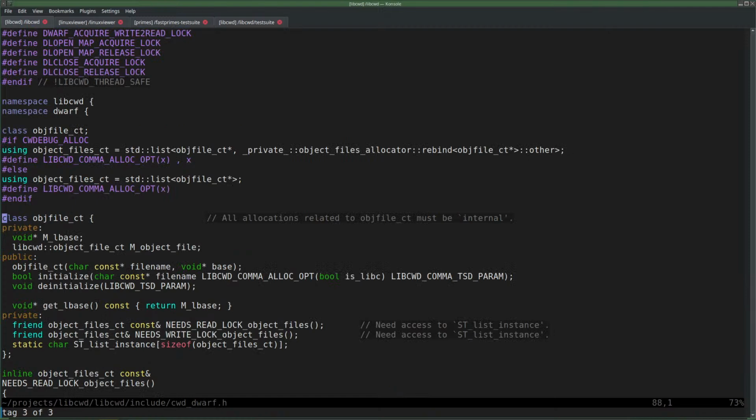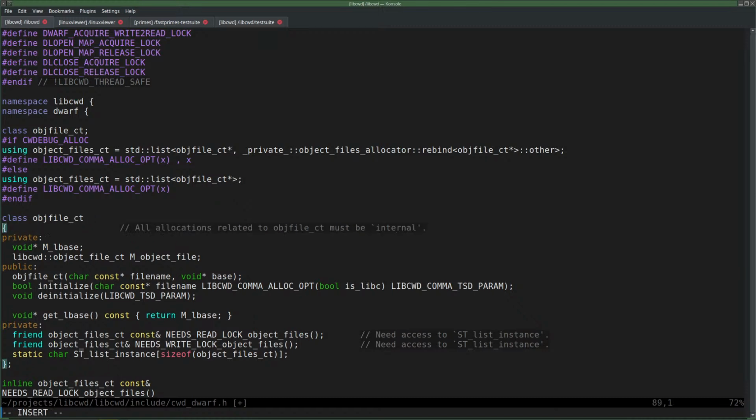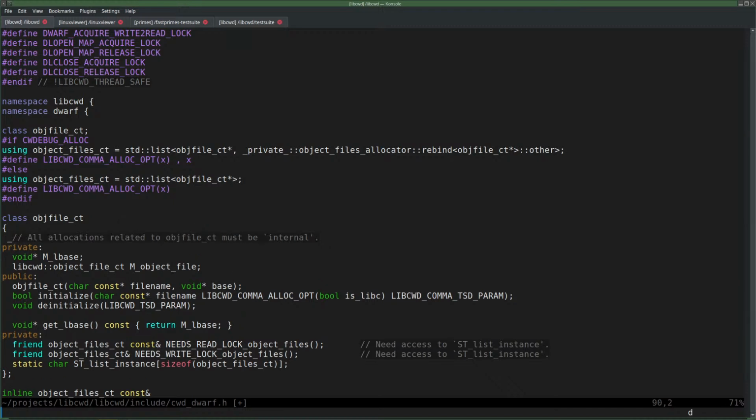That is highly confusing. What the hell is this? CW and DWARF object file class type. I think this was the old B file. Yeah. The rename was unfortunate because it already existed.